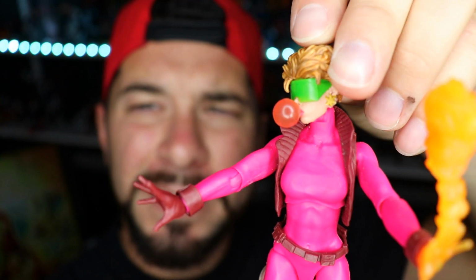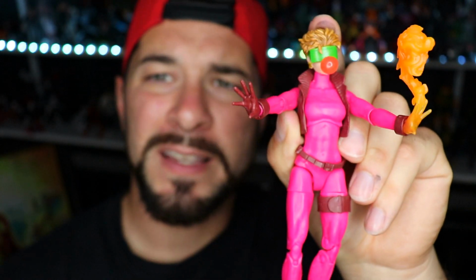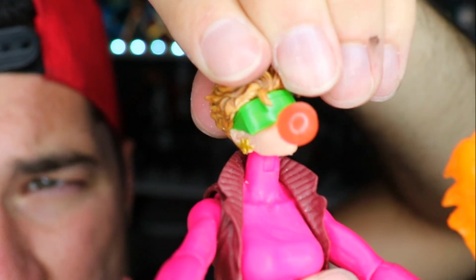I really dig that she got sent with the bubble gum hair, head, whatever. Now I won this on the auction, but I didn't know that they were gonna send her without her switchable head. So it came as is, man. There's another head that comes without the bubble, but I am really happy that I got the one with the bubble because I was gonna put that one on display anyways. That's something that we just haven't seen with Marvel Legends yet. Look at that. Chewing her gum. I can hear her popping the bubbles right now as I look at her.